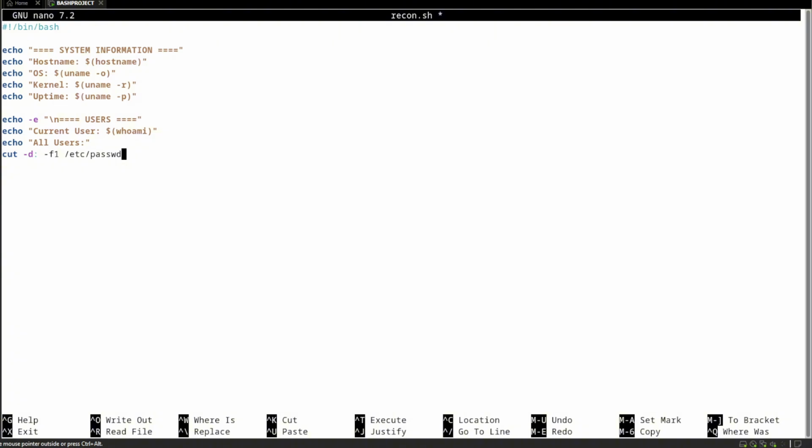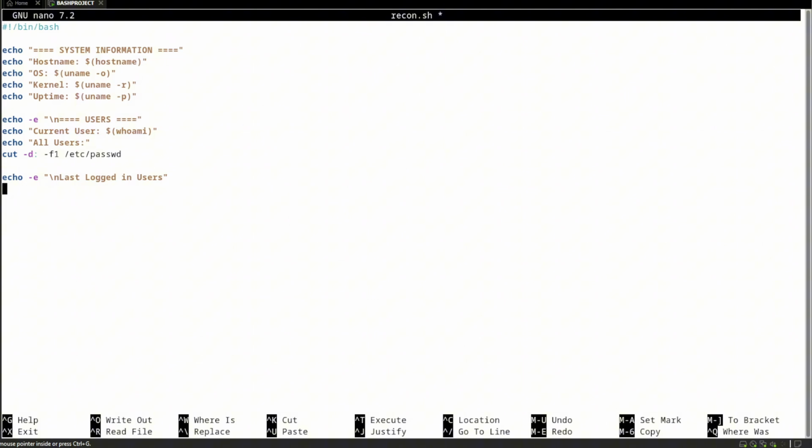usernames in the file. So then we're going to come down, and we're going to create a subheader, and we're going to get the last logged in users. So again, \n. We're not going to be doing the big equal stuff, because it makes it look like it's a new section when it's just the same.